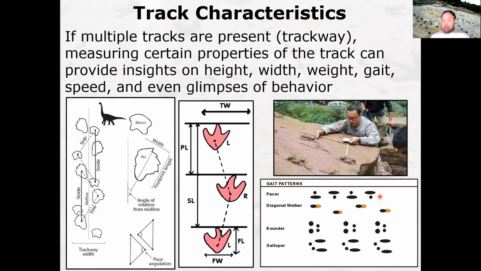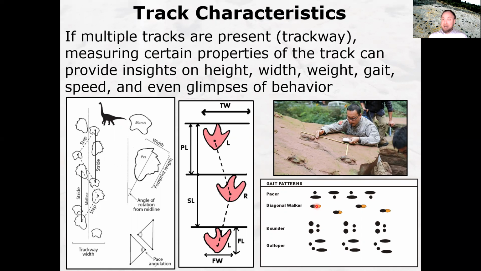If we look at the patterns at which they fall, that can tell us some things. These are for modern organisms. A pacer is the diagonal front, back, front, back. There's the diagonal walker, where the hind limb tends to fall in the footprint of the front limb. Cats actually do this. I think it's called a registered stance, where their back foot will step on the footprint of the front foot. They do this to avoid being tracked by predators, and also to be a little bit more stealthy, and they're only leaving half of the footprints because they very much try to step in.